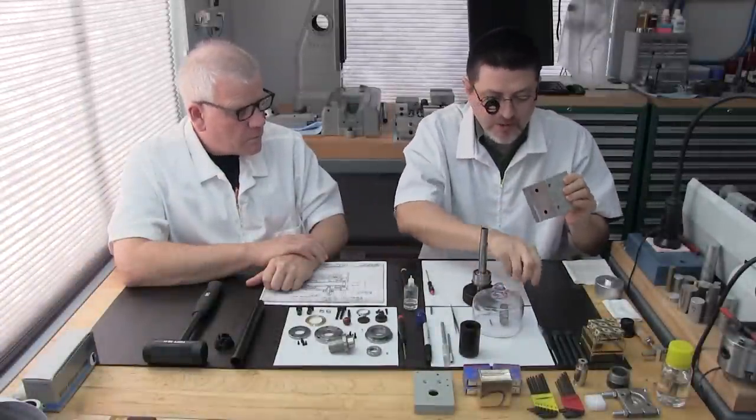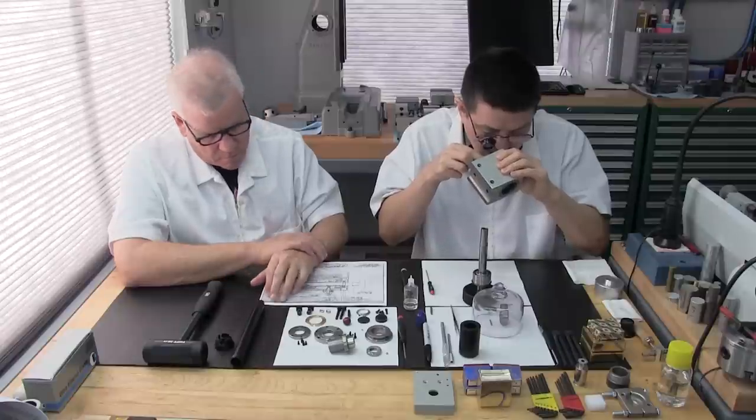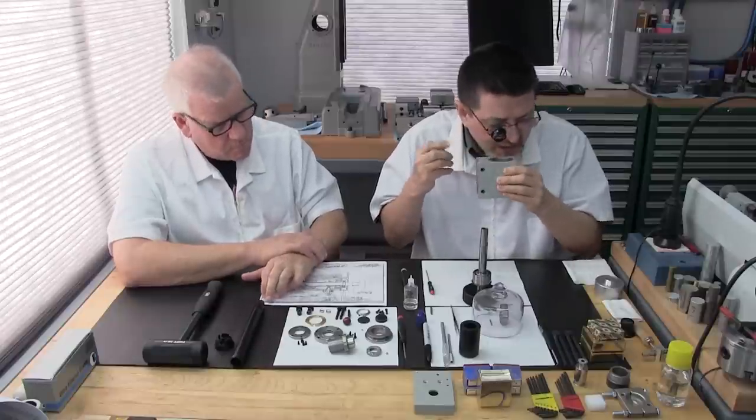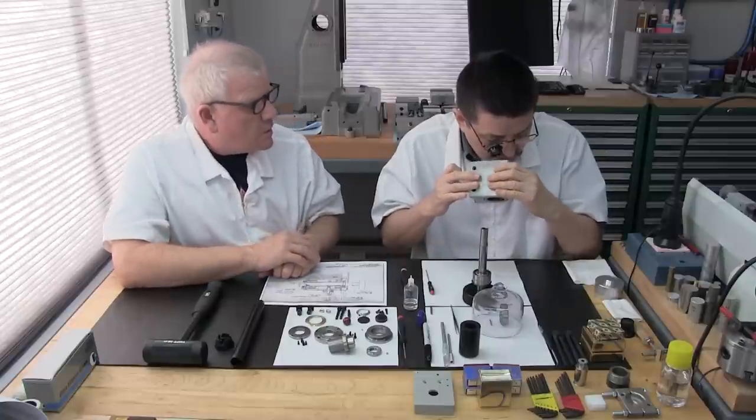Let me see, where's my Rotocall? So I want these bores, just like the bearings, to be perfectly clean with no lint or anything. Okay? Yeah, that looks perfect.